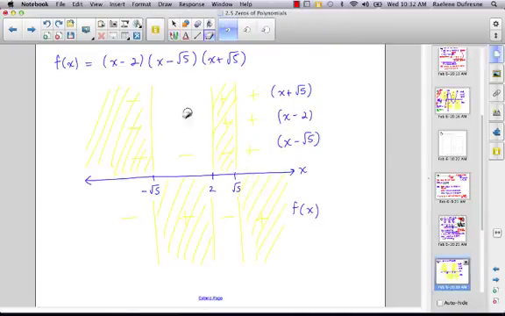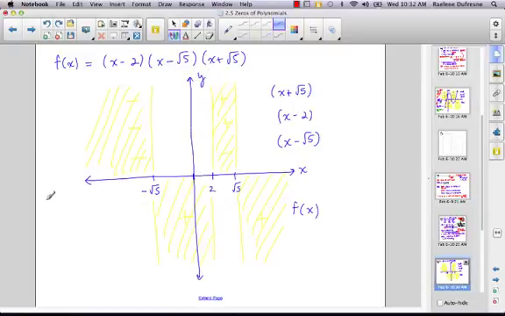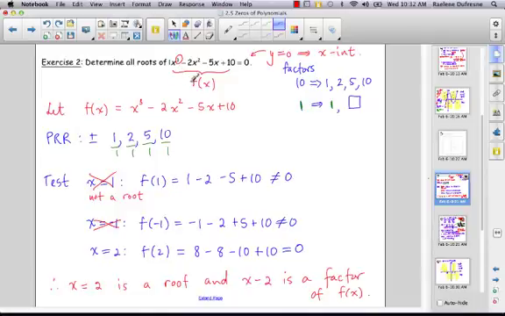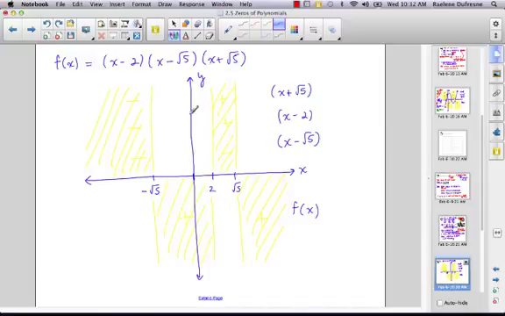Now I'm just going to tidy up my sign chart so I can turn it into a 2-dimensional graph by introducing the y-axis and information about y. So far we only have information about x. So halfway between these two x-intercepts of negative root 5 and positive root 5, I have x equal to 0. Label the y-axis, especially important when you have other vertical lines being drawn. And go back to the function in expanded form and recognize that when x is 0, y is equal to 10. Again, that's good news because we have a positive region for y when x is 0.